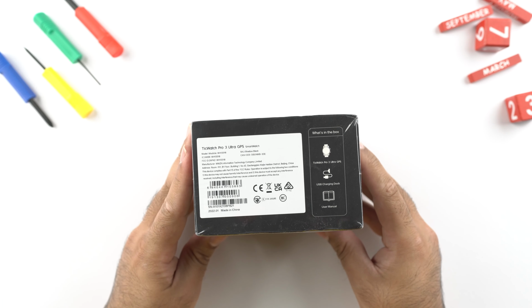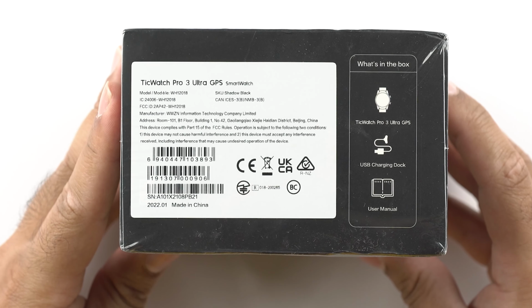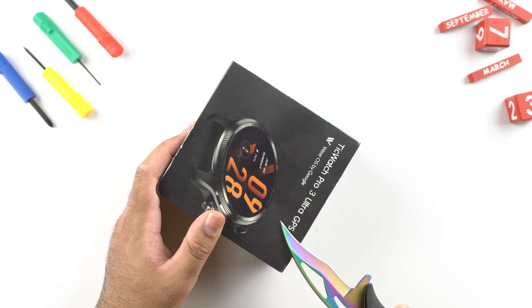Underneath the box we have the color of the watch and box contents are mentioned as well. Let's take it out of the box now.